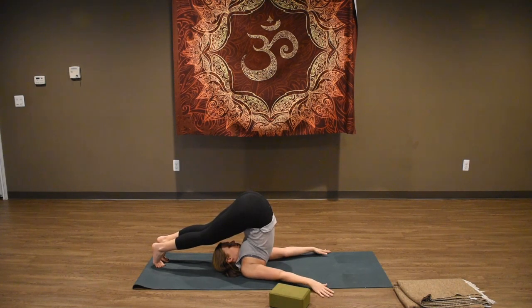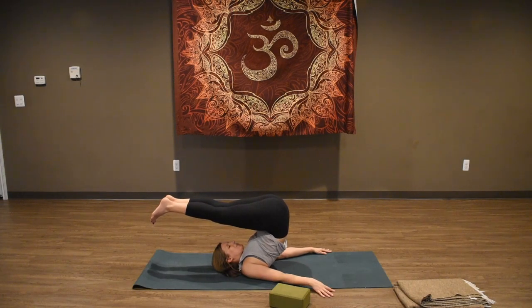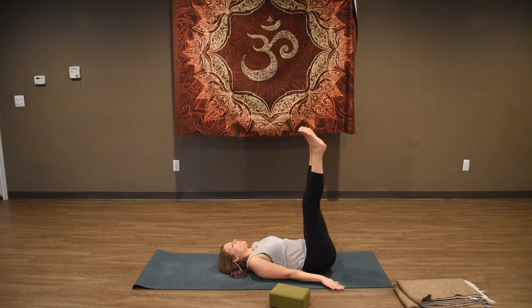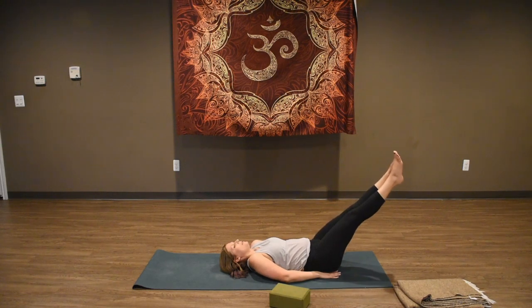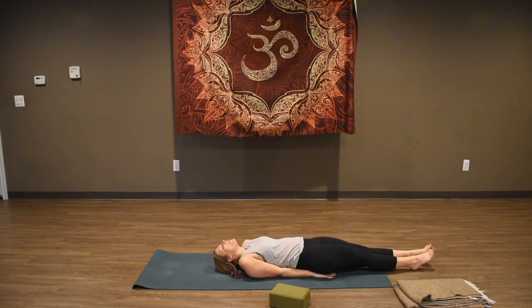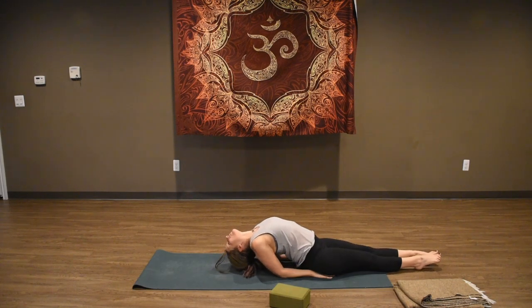And then we'll slowly start to lower down, and you can use as little or as much core as you'd like here. Slowly lower down. And then we're going to bring our legs straight out. Hands coming underneath your bottom. We're going to push through those forearms, lift through the chest, drop your head back for fish pose, Matsyasana.